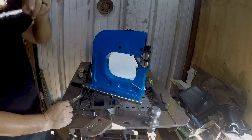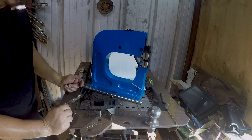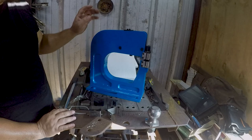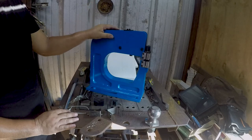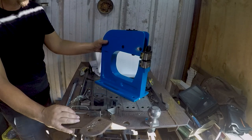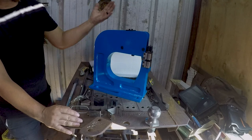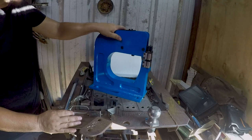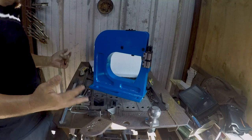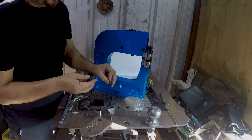For $130 with both the shrinker and the stretcher dies, I literally could not buy the material to make one of these cheaper. By the time you buy the dies and the steel and all this kind of stuff, you're easily looking at $200 just for material with the way prices are right now. And this is already assembled, already put together. If I've got to weld a bunch of stuff onto this to make it work the way it's supposed to, so be it, because I was planning to start from zero anyway.